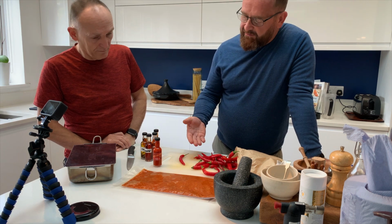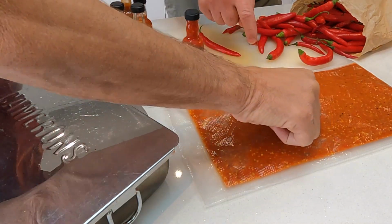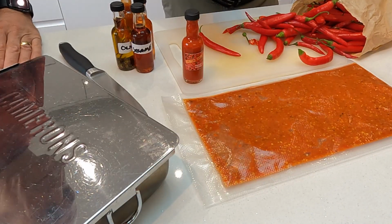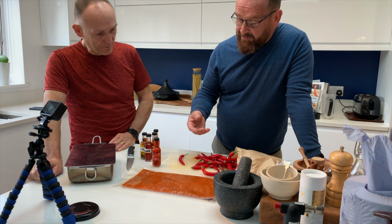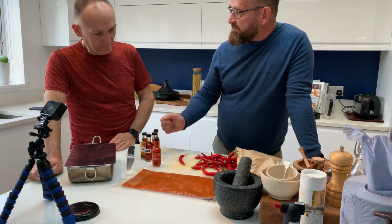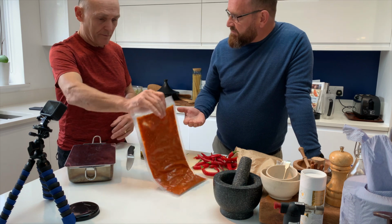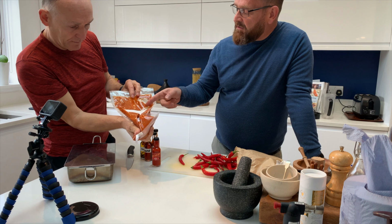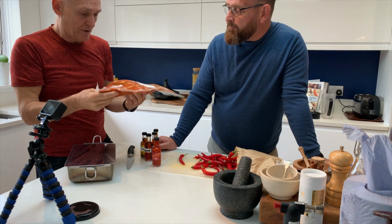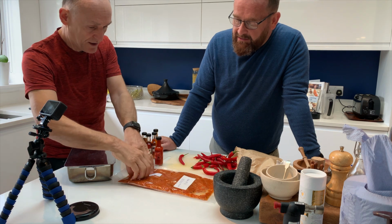And you can see carbon dioxide forming in this part of the bag here as well. So that's gassing off. Those bubbles of carbon dioxide create an anaerobic atmosphere inside, and that stops all the nasties from growing as well. So you've got all the sugars being eaten, and it's the sugars that rot, and then you've got all the oxygen being expelled, and CO2. And this is one of those standard rolled plastic bags and a vacuum sealer, food saver machine, isn't it? That's right.